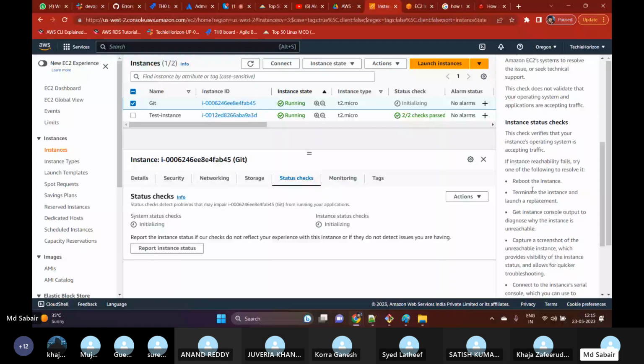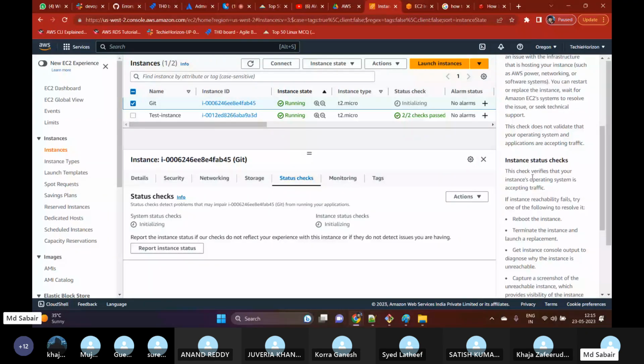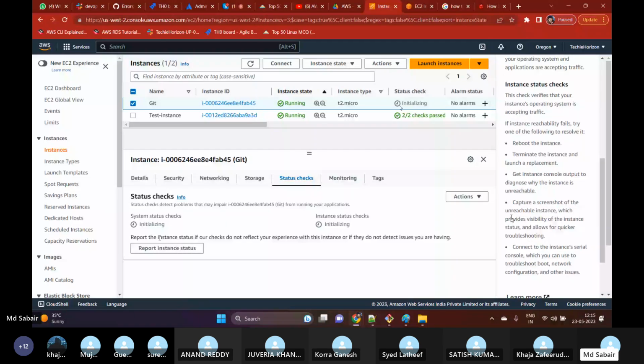See, this is a very rare chance where we can see the system checks getting failed. Now we are able to see that there are some issues when trying to launch our instance. If you see these status checks and click on the info, here we can find the different ways to resolve this. Recently I shared one document on what can be done to resolve this.